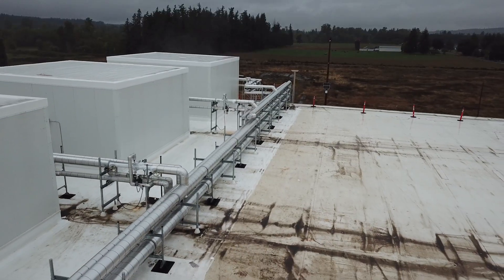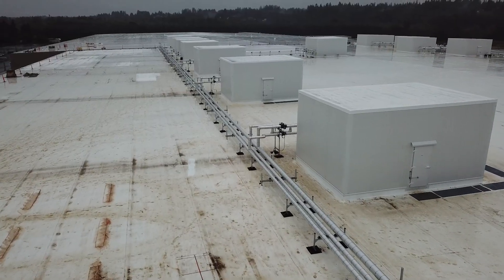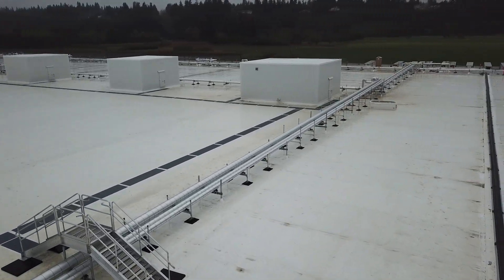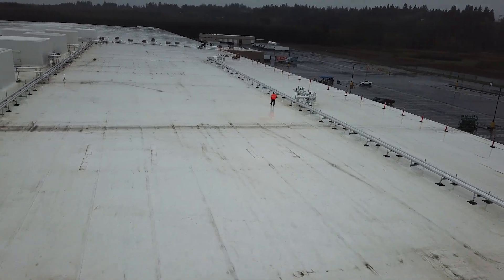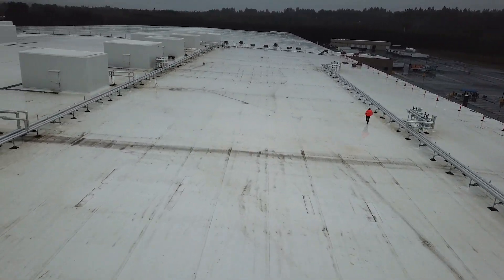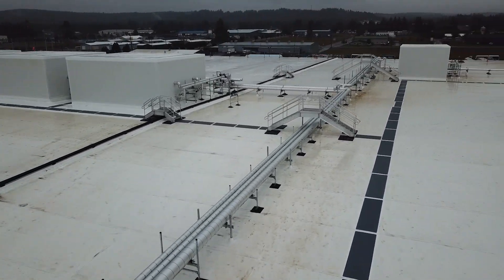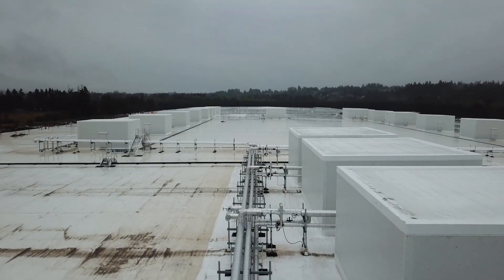Miro is the leader in rooftop supports because we take it from design all the way through. We're able to look at the complexities of a job and look at each job individually to determine what's required for that specific job. We're not going to give you a worst-case scenario, one-size-fits-all solution — it's going to be catered to your project to meet the needs of your project. Miro Industries is committed to their customers and their specific needs. 'How can we support you' is not only a company motto, but it's actually the Miro way.